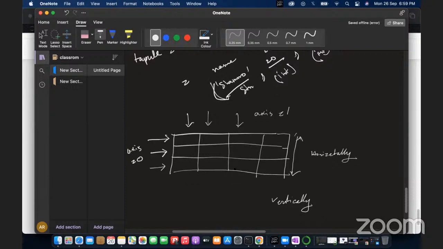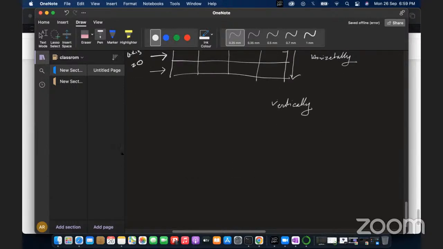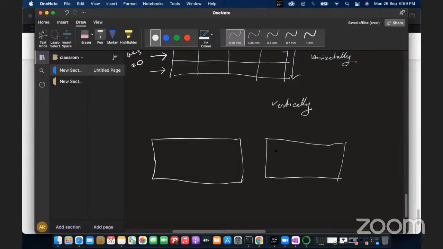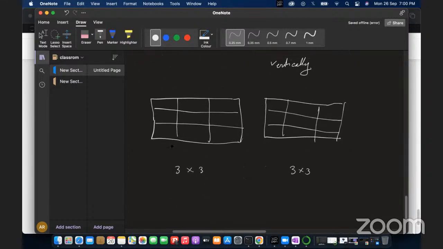Suppose I'm showing you two data sets, each 3 by 3.